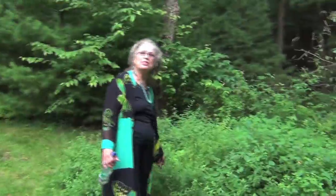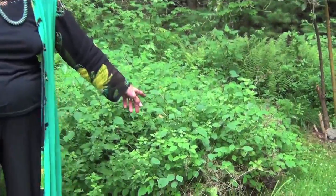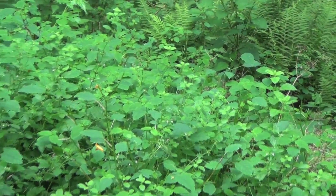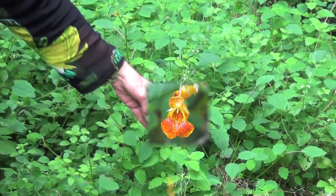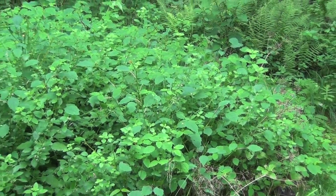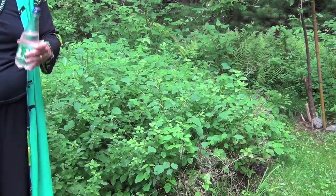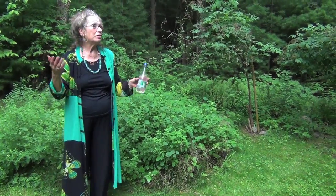Okay. This is lemon balm. We're going to have some iced lemon balm tea in a little bit. Smell this, rub it. And this is jewelweed. You all know jewelweed. It's the antidote to poison ivy. I have a lot of jewelweed, which means I have a bunch of poison ivy. And a recipe I got from Yule Gibbons was you collect jewelweed. First of all, it looks like a little orchid, a gift from our beautiful planet. And when it's all in bloom, you take a whole bunch in a big pot and cover it with water, and boil it down to a concentrate, and then pour it in ice cube trays. Freeze it. So I have in my freezer. So if I get a little poison ivy or my guests, I run to the freezer, get out a jewelweed ice cube. It takes the volatile oils right off, and it's a gift.